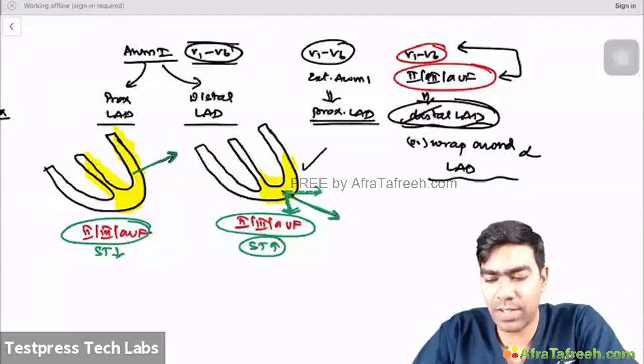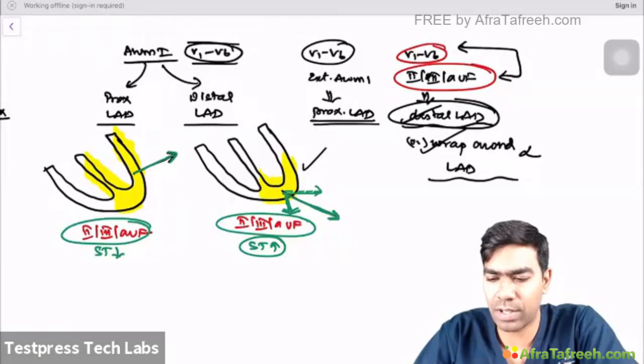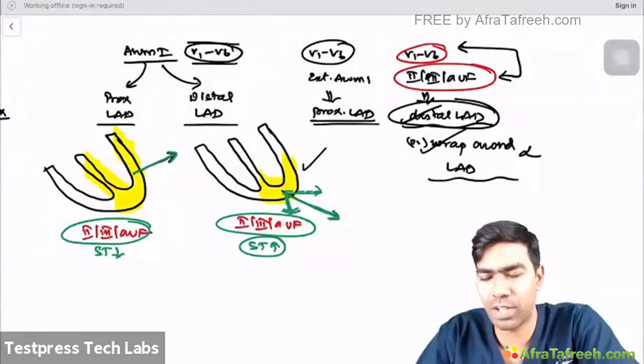If you see the same amount of ST elevation in 2, 3, aVF also, you can probably think about a wraparound LAD. But if you don't see that much elevation, if you see only 3, 4 millimeter elevation in V1 to V6 and even lesser elevation in 2, 3, aVF, then you can think about probably a distal lesion. Remember, distal LAD lesion is far more common than a wraparound LAD.